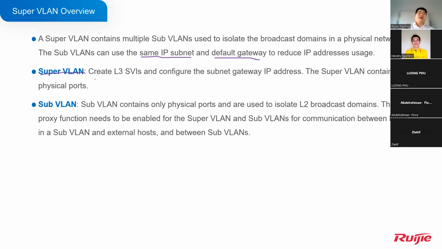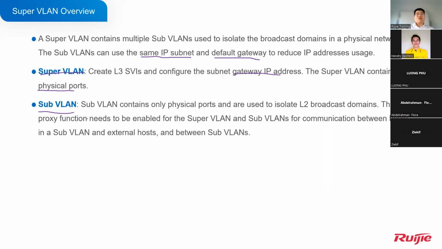The super VLAN is the VLAN which owns the subnet. For example, create a layer 3 SVI and configure the subnet gateway IP. A super VLAN contains no physical ports. Pay attention here, no physical ports. To manage the physical ports, we use sub VLANs. A sub VLAN contains only physical ports and is used to isolate layer 2 broadcast domains.